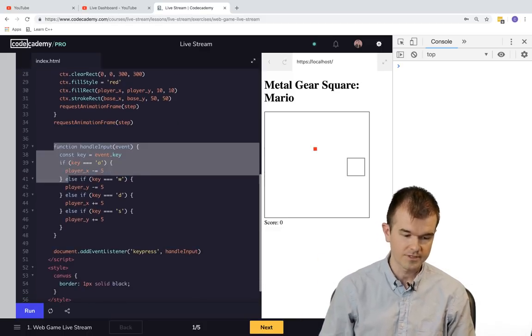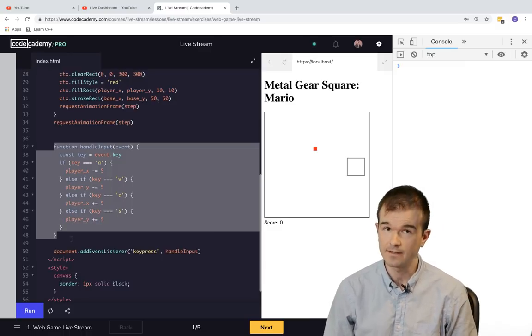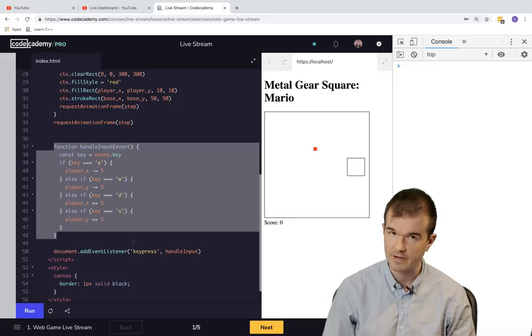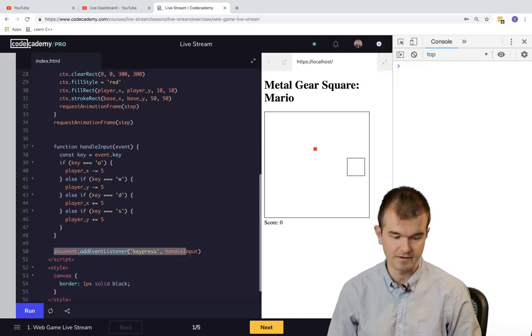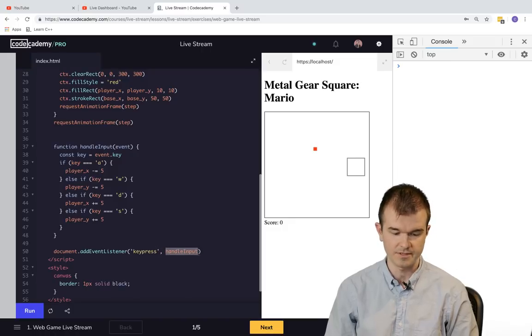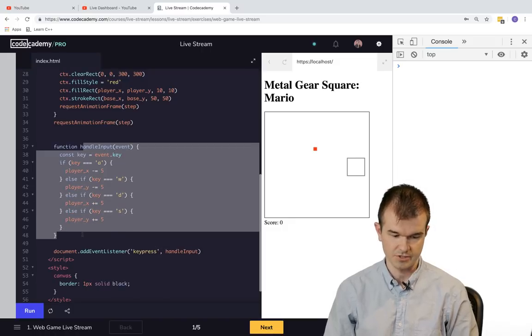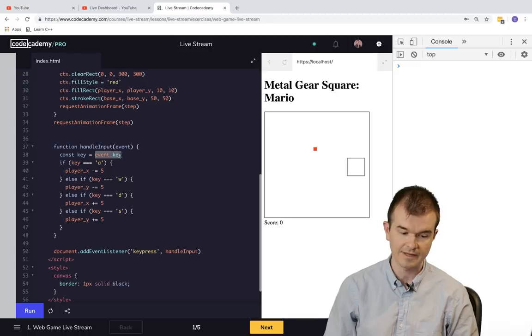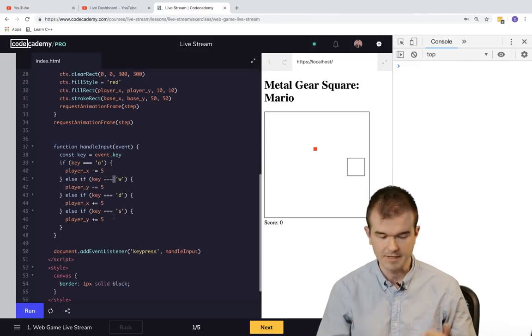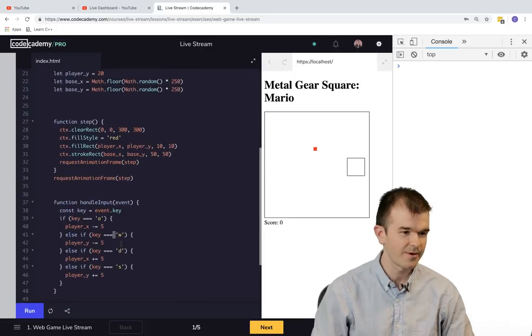I have what's called an event handler called handle input. This is what is happening every time there is a key press event, because I added an event listener. I'm looking for key presses, and whenever those key presses happen, I want to run this function. And in the function, I'm looking at the event and saying, hey, was the key an A, a W, etc. And that's where we're at.